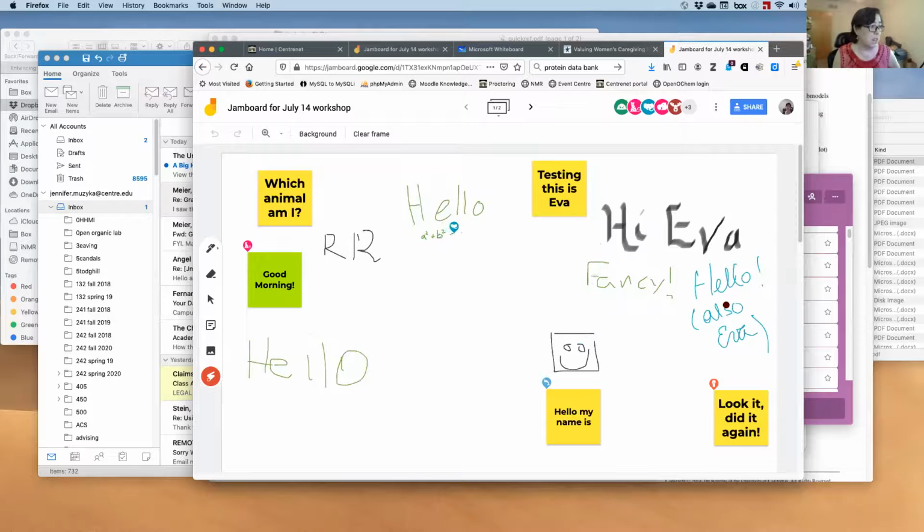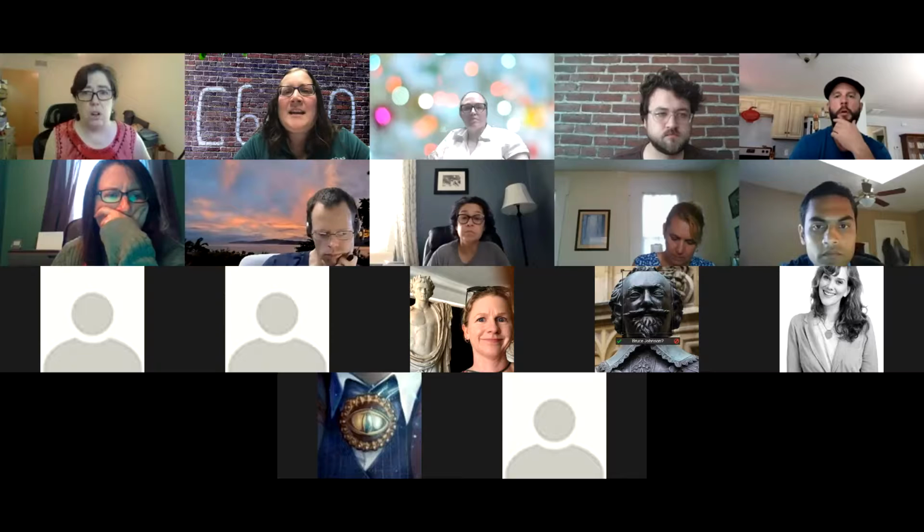And it looks like people are finding it and have no trouble writing on the screen. I don't know if they're using their laptops or some other devices, but the handwriting looks really lovely. You all are good at handwriting on the screens. I'm going to get out of the share. You can all keep looking at it.